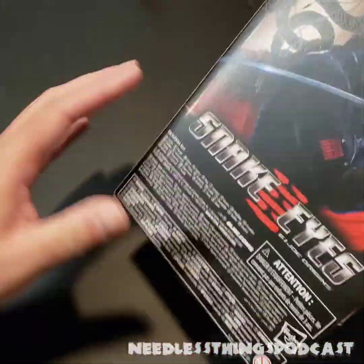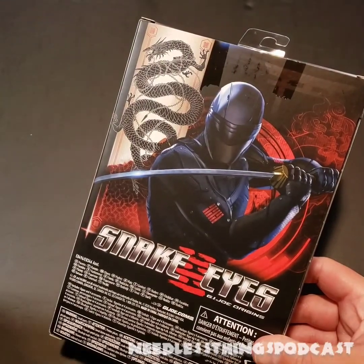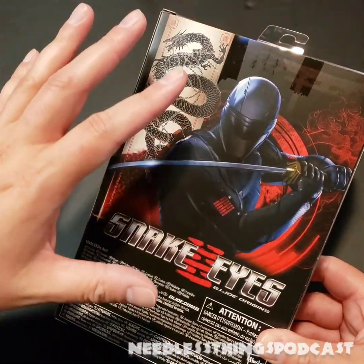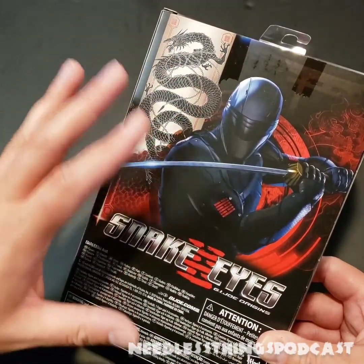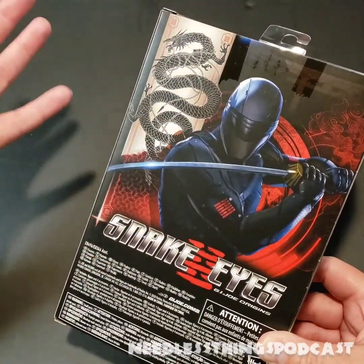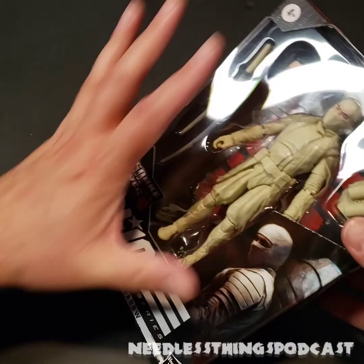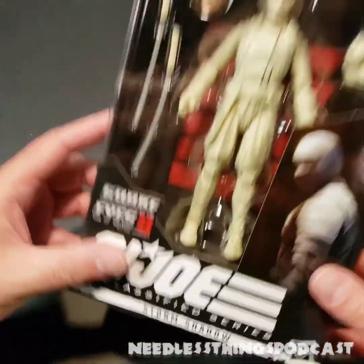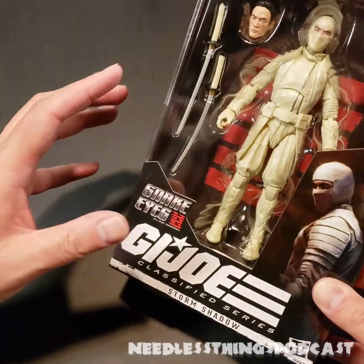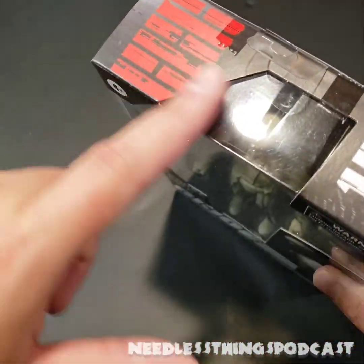His specialties include skulls, swords, netting, and throwing stars. If you want to see the actual specialties, check out GIJoe.com. The back of the box, unlike the rest of the Classified Series, doesn't have the cool picture of tons of characters — some of whom we haven't seen yet. It's just the movie splash art, which looks cool, and the size fits with the Classified Series since these are indeed Classified Series figures.